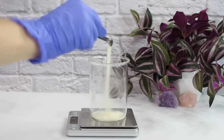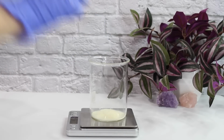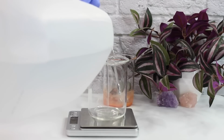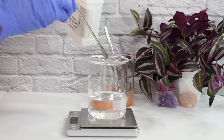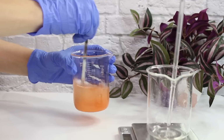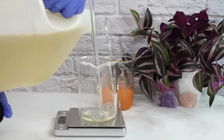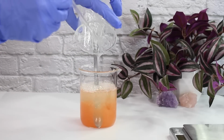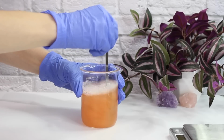So again, this one's pretty much the same. Add xanthan gum, your glycerin, and your coloring first. In another beaker, add in your water and preservative. And I actually went ahead and added all that into the xanthan gum first, and then weighed out the two surfactants separate and then poured them in. I just did it this way so there's less foaming in the product.